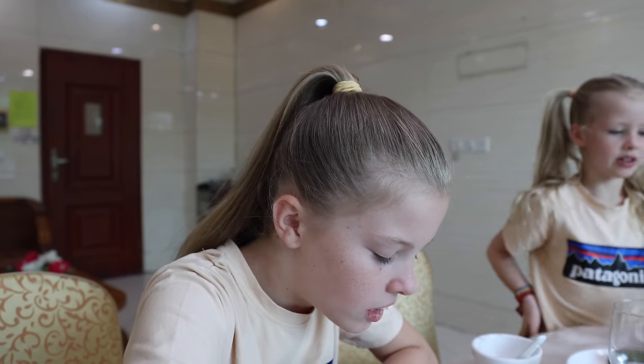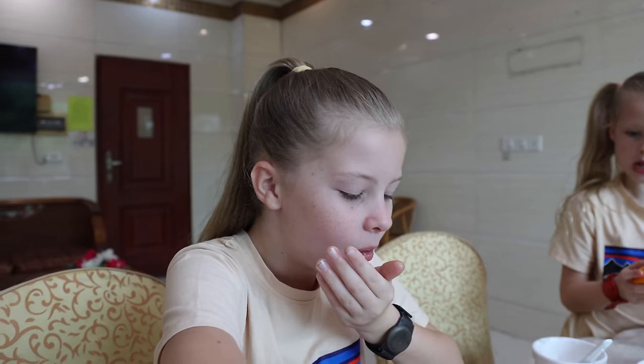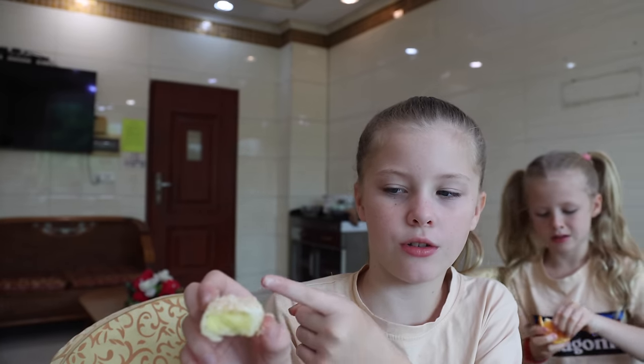Oh, it sounds crunchy. Oh, hot. Is it hot? It's really hot, but it's super nice. There's like pineapple inside and then this crusty thing on the top. I think it's just cooked pineapple on the top. That's why it's so crunchy. It was really nice. Give this pineapple crunchy cake a try. Oh wow, I think it's fried pineapple. It is hot, but that's a really nice treat.